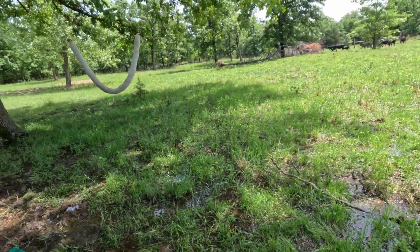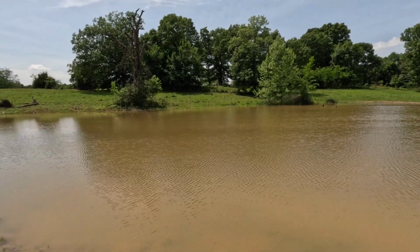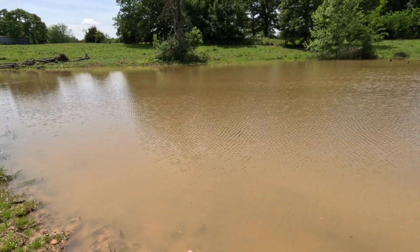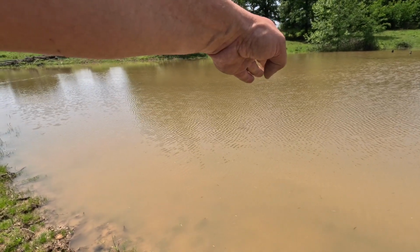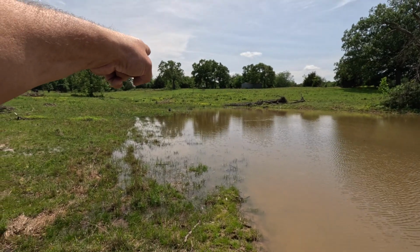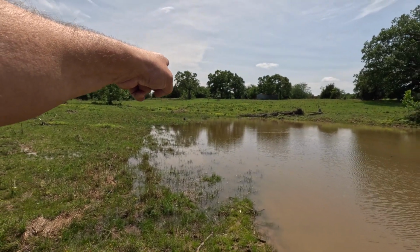A lot of water. You know, I'll be talking about this pond. I'll be saying this is where the water should be, or this is where the water has been in the past and things like that. Well, the water's back where it's been. This is as high as this pond gets. So normally we go way down there whenever the water was low. So the pond is completely full, and the water is rolling in right over there.